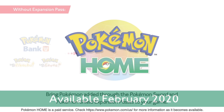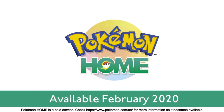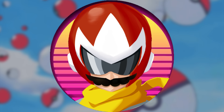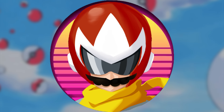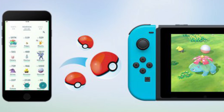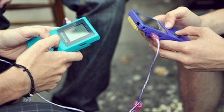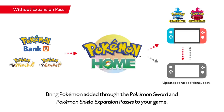How long am I going to be a hardcore Pokemon fan who needs to keep all my Pokemon in the cloud? How many years? And to waste $16 — is it cheaper than the price of going out for dinner? Absolutely. Is it cheaper than most games? Yup. It's cheaper than even a lot of indie games. But you're still paying for a service that just transfers digital monsters — something you could have done free previously, something you could have done free with your phone between Let's Go Pikachu and Pokemon Go, something you could have done with the 3DS wirelessly, with the DS wirelessly, and with a link cable and the Game Boy. And now you have to pay for it because it's this amazing magical service.